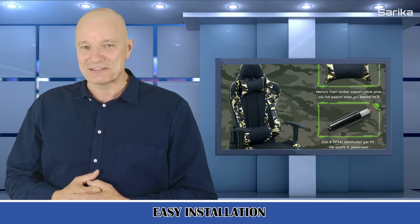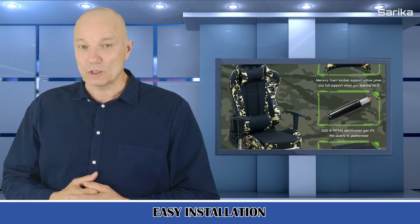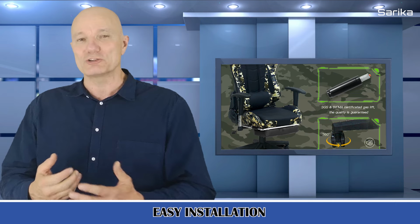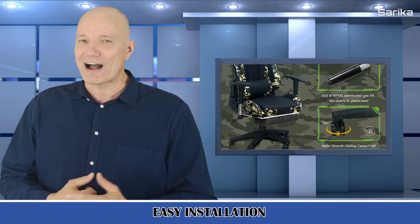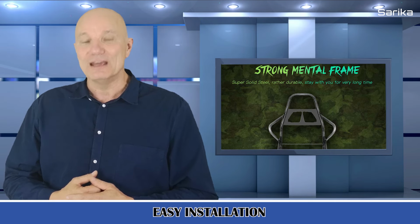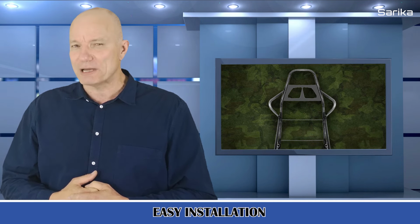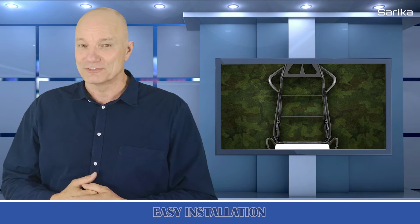Easy installation. Our racing gaming chair will be equipped with all the installation hardware before shipment. According to the instructions of the manual, you'll find that it is easy to assemble. The estimated assembly time is about 10 to 15 minutes. The maximum weight can be up to 250 pounds.